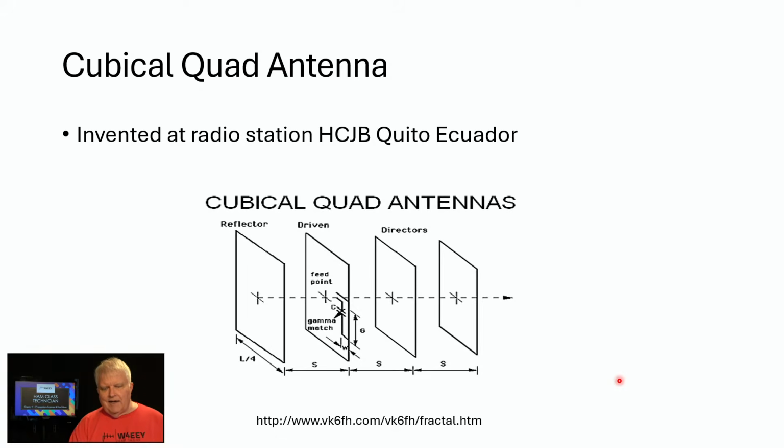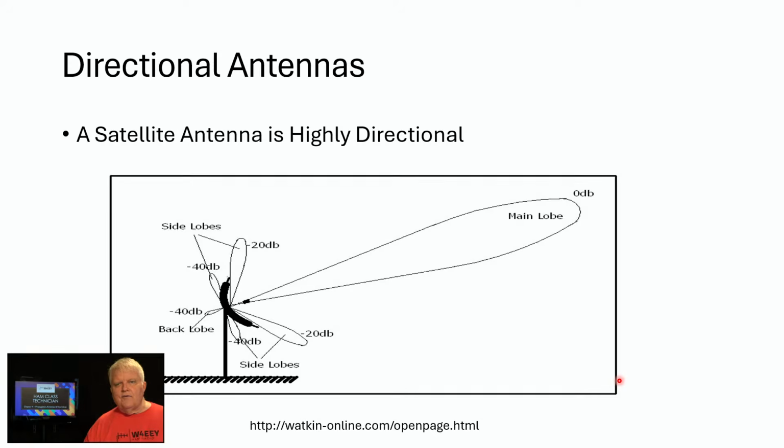It's a gain antenna. Another gain antenna is, of course, the dish that you might use for a satellite system. Satellite antennas have very, very high gain, 30 to 40 to 50 dB depending. And so here we have the main lobe of the antenna and some side lobes coming out. Just know that a satellite antenna is a high gain antenna.